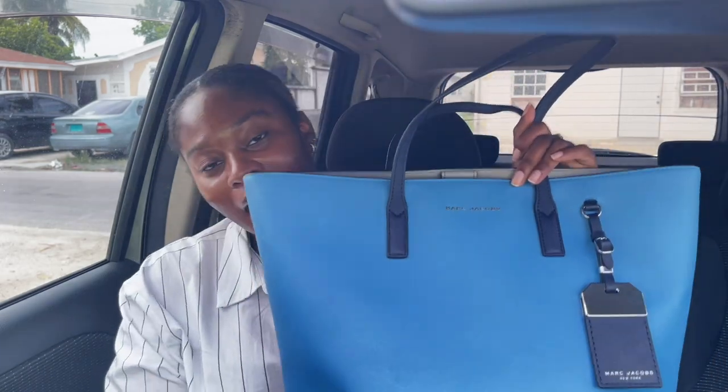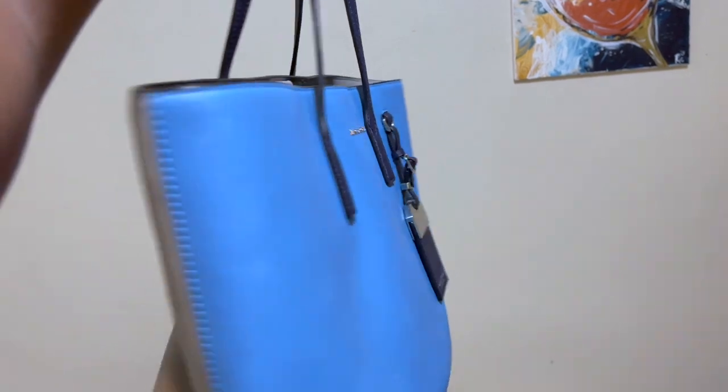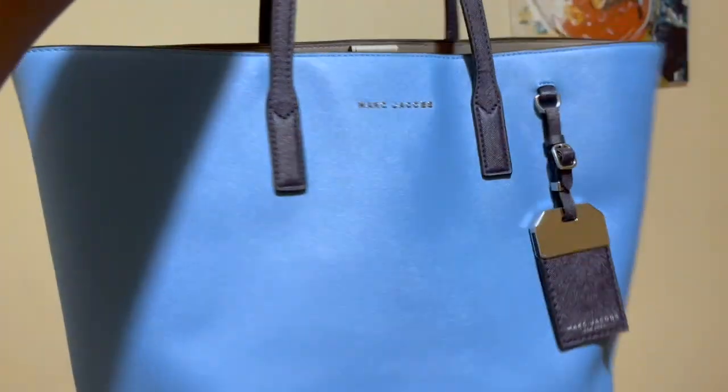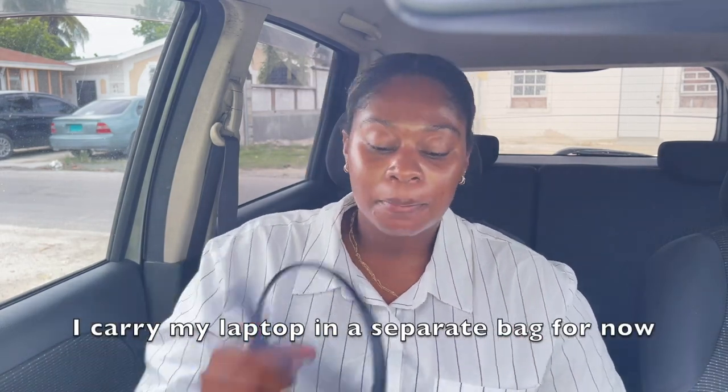It has light blue, light gray in the back, and navy handles with some silver detail. I love this bag. I got it last year, November 2020, and I was like, I can't wait to go back in the office. I think it is such a great bag for spring and summer. I'll link it below — they came out with a few different colors and this one I think was from Nordstrom Rack.